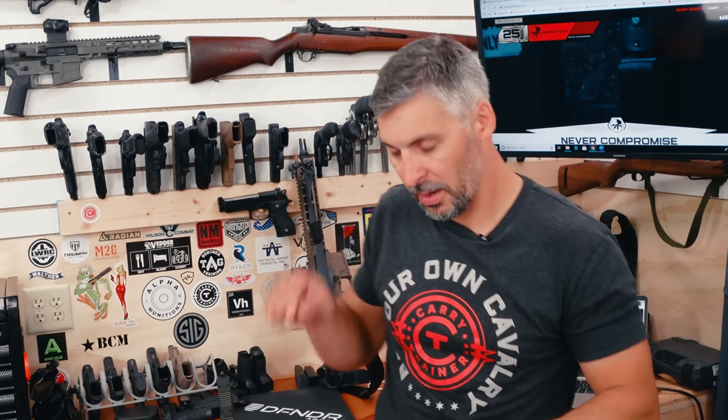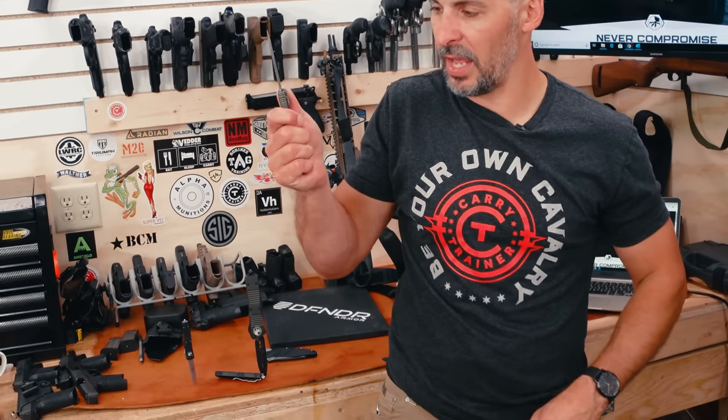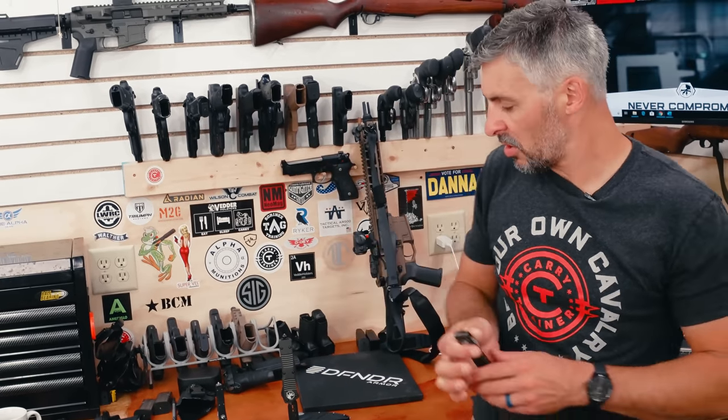So this in my pocket — the blade is facing down. If I draw this knife, it ends up in my hand like this. Microtech developed these knives years ago. They've been on the market for a long, long time. There's a bunch of copies of these. If you're going to buy it, buy a Microtech.